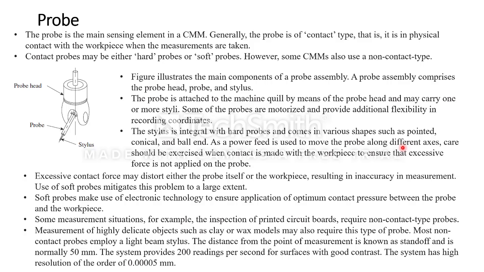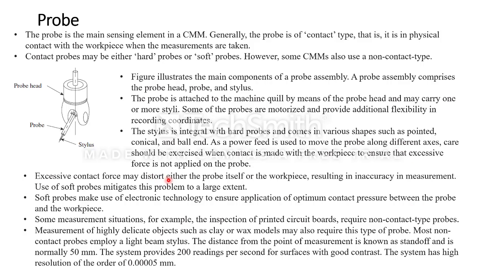So if it is a semi-manual CMM machine, then you have to take care that you are not applying more pressure over the workpiece, which will result in wrong measurements of roughness or the waviness over the surface.